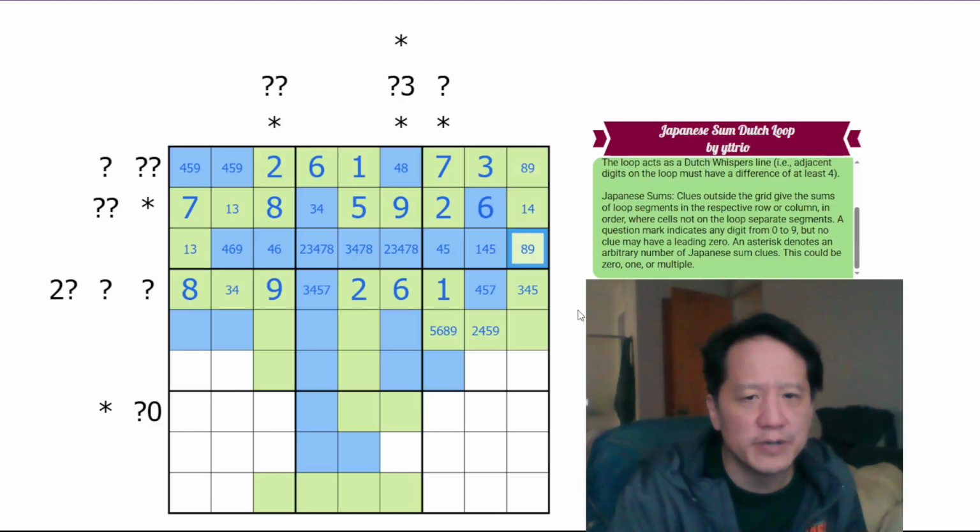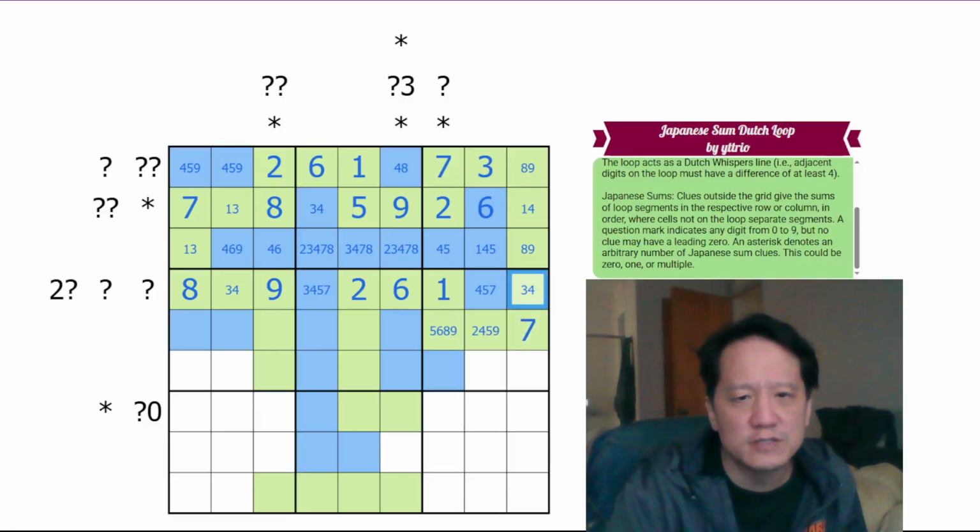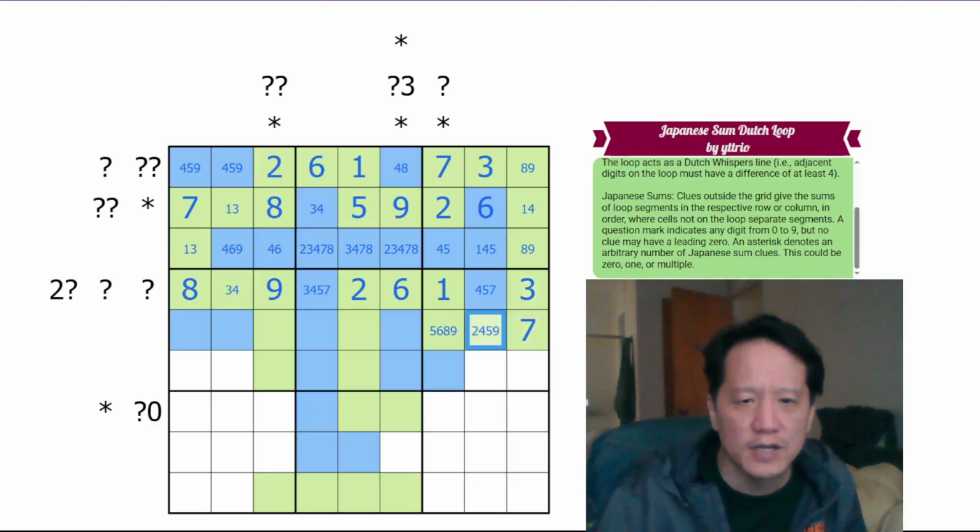So this is 8 and 9 pair, which eliminates 8 and 9 in the rest of the column, too. 3, 4, 5. 5 could be next to 1 or 9, but it can't actually be 9 here. So it can't be 9. So this can't be 5. Therefore, this is 3 or 4. It has to be next to 7. So this is 7, which makes this 3 to be next to it. This has to be next to a low, and it cannot be 4, 5, or 9. So that makes this a 2.